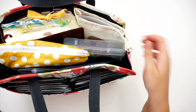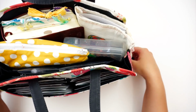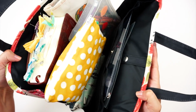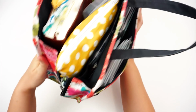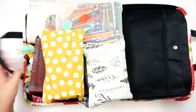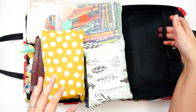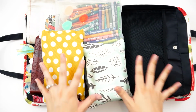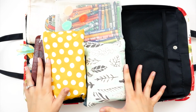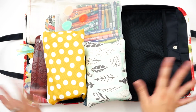I do believe this bag is still available. If not from Dayspring, I'm pretty sure that Lori from By the Well for God has them. So it does unzip on either side. If you've not seen my review of this bag, I will link that down below, and it can lay open so it's easier to tuck things in. I probably will rearrange things to get it to fit better, but this is everything packed in here, and I don't really have anything outside of the bag.